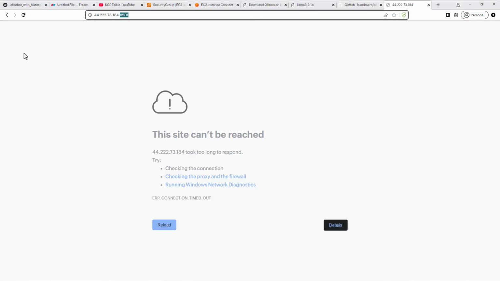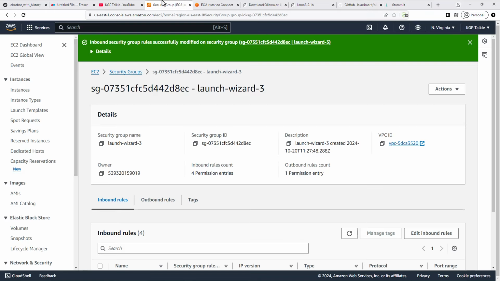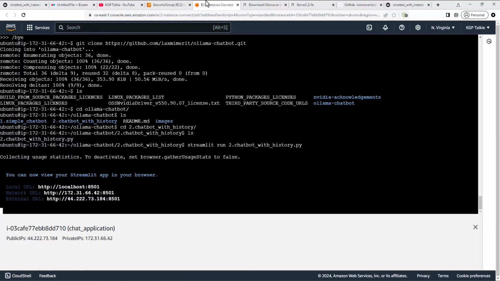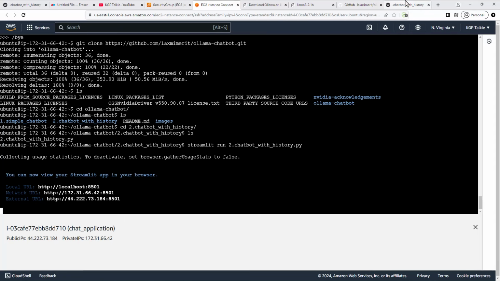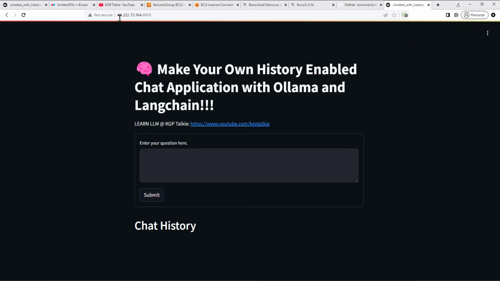Now you should come here. All right, one more thing I should tell you here, after changing your security setting, it will take a while, like 1 to 2 minutes, and thereafter this will automatically get attached with your EC2 instance, so you don't need to attach it separately. Now this is attached with your EC2 instance. We had refreshed that. Now you can see it here that at this particular IP address now I can access my Streamlit application.